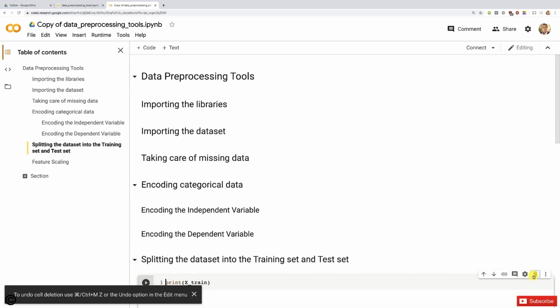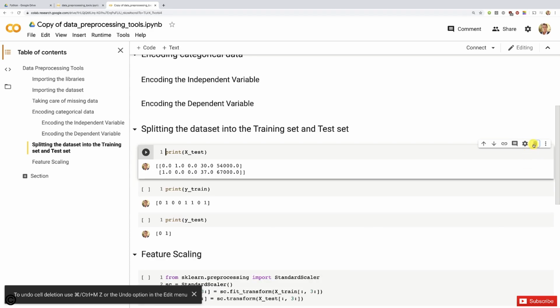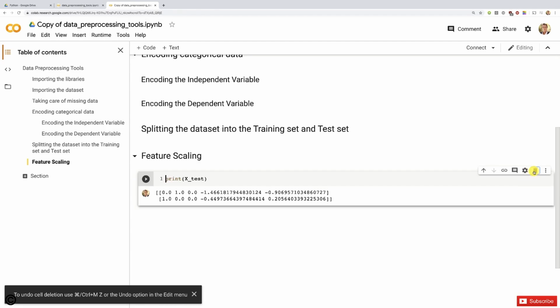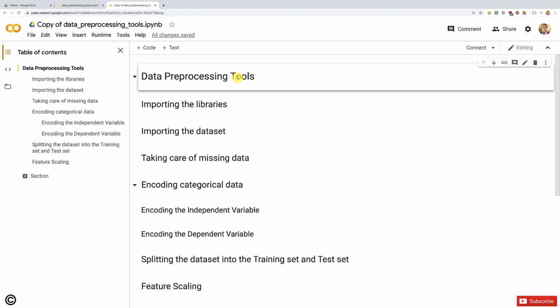All right, almost done. A few code cells left. Trash button, trash, trash, trash, and almost done. There we go. All right, so that's the whole structure of this implementation. These are all the tools that you will probably need when pre-processing your future data sets for your future machine learning models. So it's very important that you understand well this implementation.